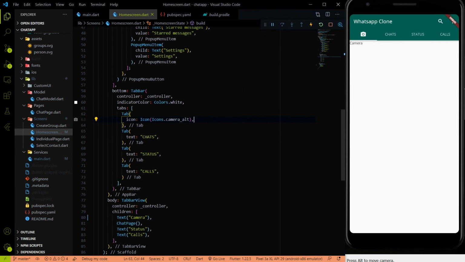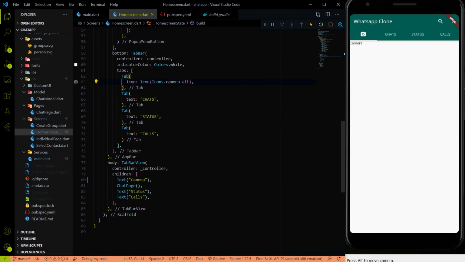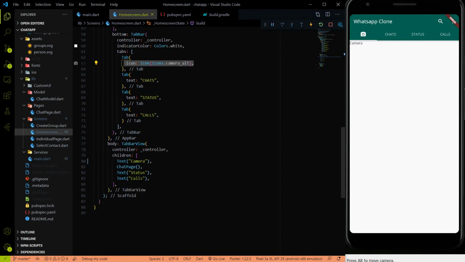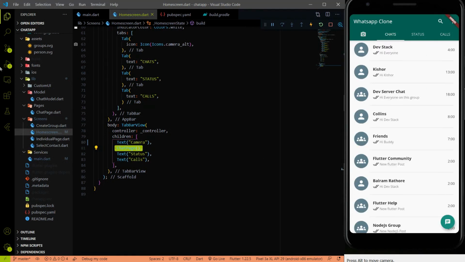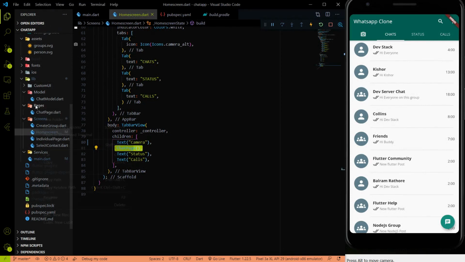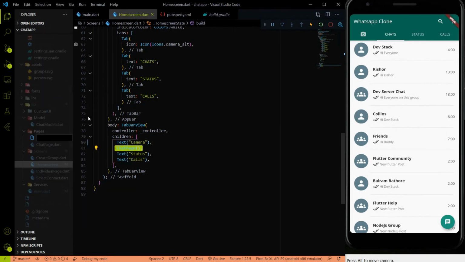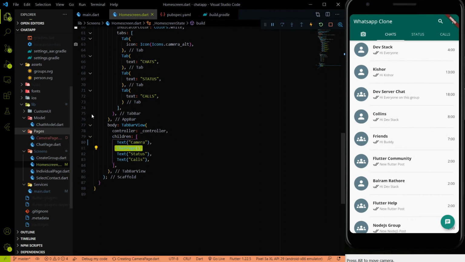So in the home_screen.dart file, we have the camera tab. For the camera tab, we are just showing the camera as a text. Now we have to call a new page, just like we are calling the chat page for the chat tab. So let me create a new page inside the pages folder. It will be a camera_page.dart file.